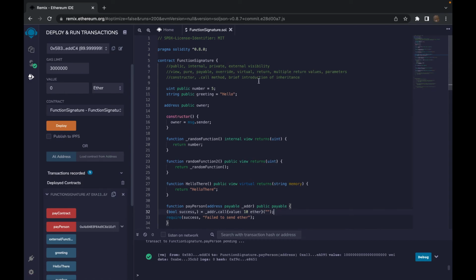We basically went over everything for today. We talked about the visibilities that you will see in Solidity: public, internal, private, external.